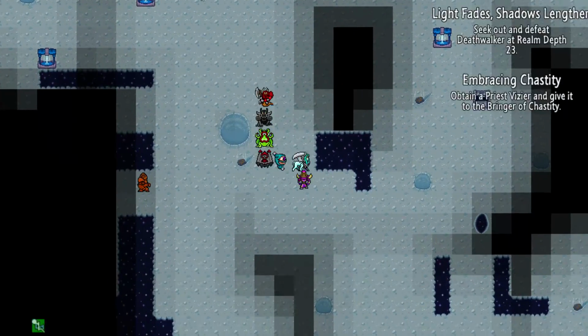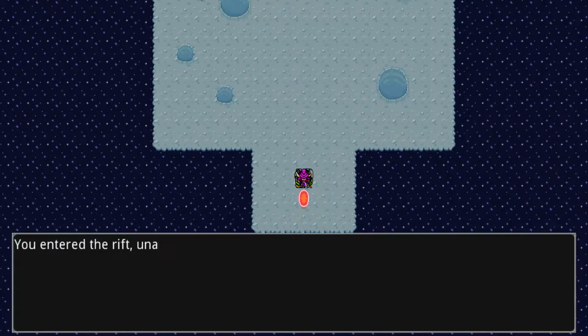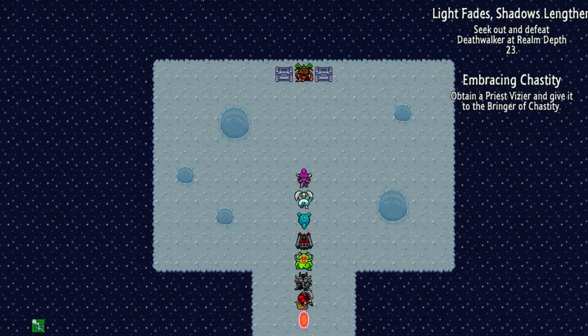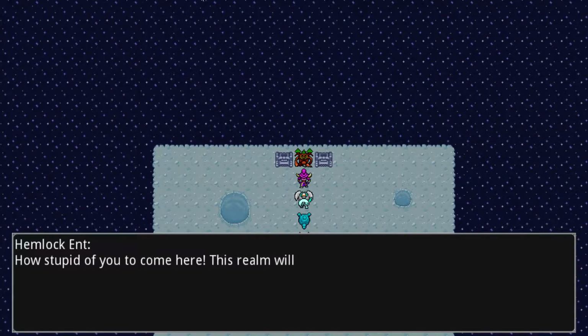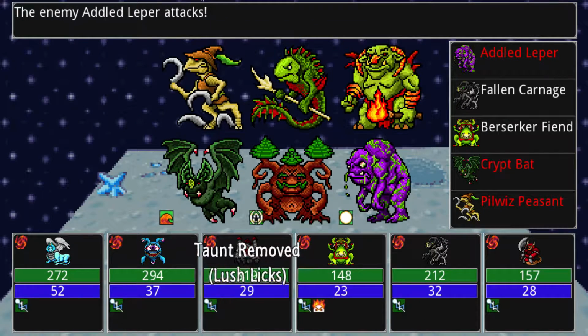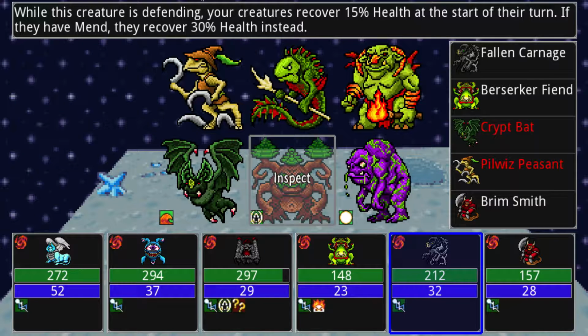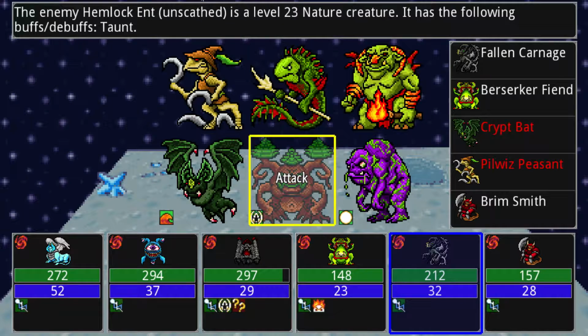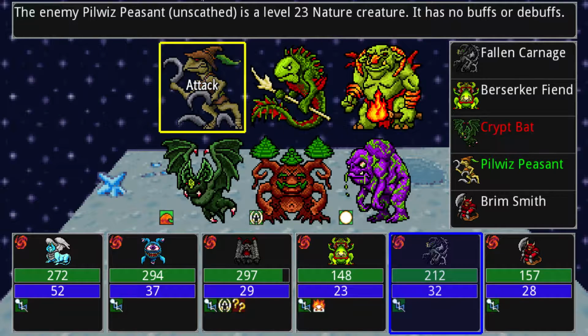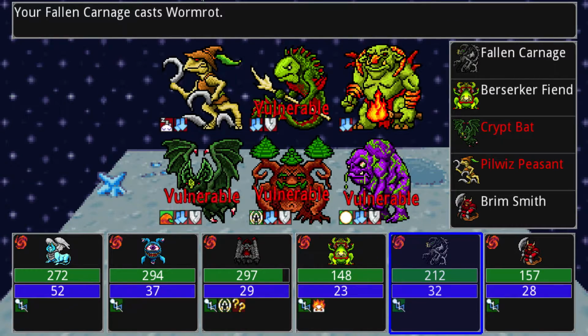Alright, I'm going to find that portal and see if we can do something cool there, like kill bosses. Ooh, he looks kind of evil. Tree. Hemlock Ant. Okay, what do you do, Hemlock Ant? Ooh! Well, first kill some stuff. You're probably fairly weak. That's strong enough to survive this.